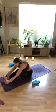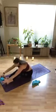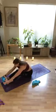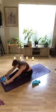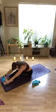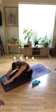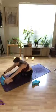If you have a little bit more leverage, you can use your block and reach to the edges of the block, taking the block to the top of the feet here. See if you have a little more room, a little bit more flexibility. And then slowly release your stretch.